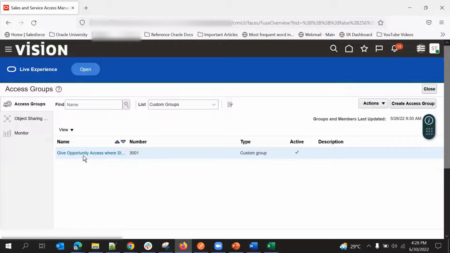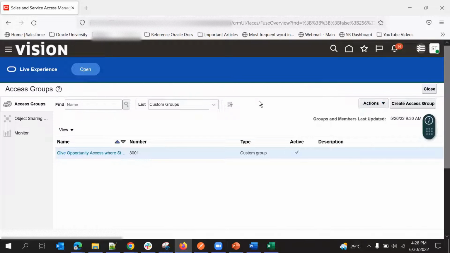So now if I go to any users of what I specified, they should see all the opportunities in the system with status code equal to open. So if I change the condition, then according to that, the access should work.